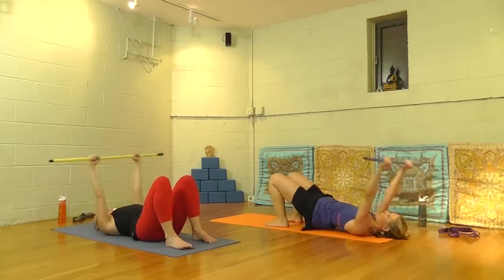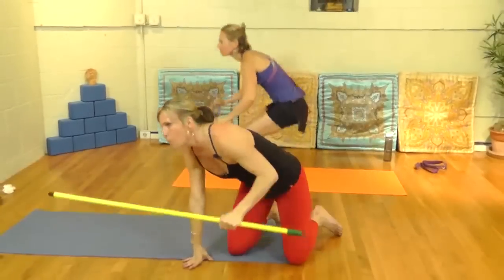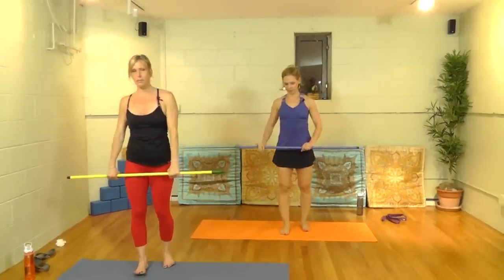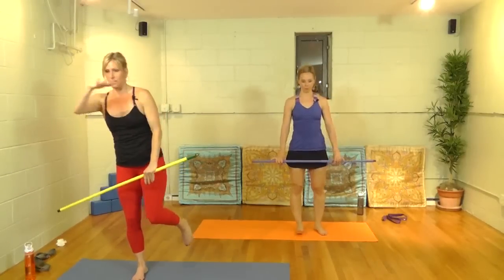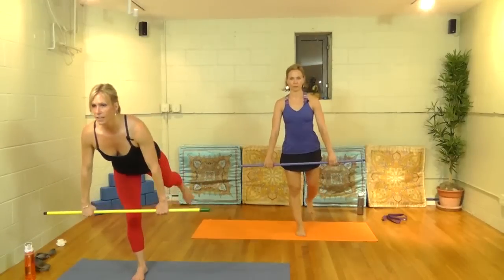All right, we're gonna come into a standing position. Come on up, Jen. We're gonna combo up 2 moves, an upper and lower together. We're gonna do a single leg deadlift with a row. So we're gonna find our balance on our right leg. You might need to find your drishti or focal point on the floor and just kind of zone out on that once you get the move down. We're going to tilt forward into that single leg deadlift.